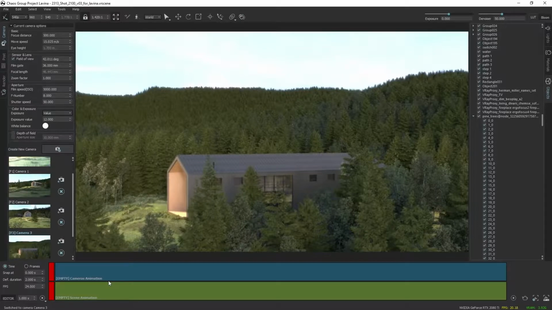The first one is if you have exported animation within the VR scene, it will be baked into this green layer, the scene animation, and you can toggle a layer on and off by pressing those red rectangles in front of them. And the camera animation layer is intended for you to drag and drop camera presets or camera clips from here, stack them over here, and make animations, much like a video editing application.